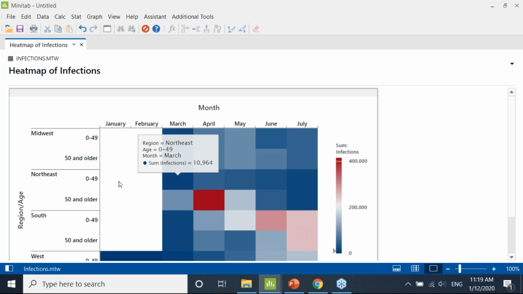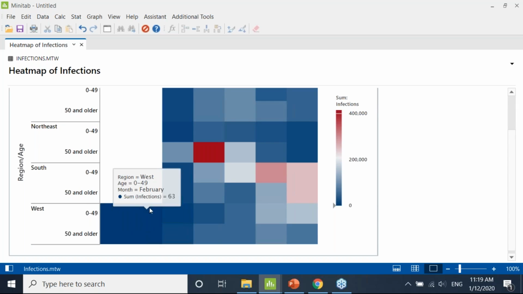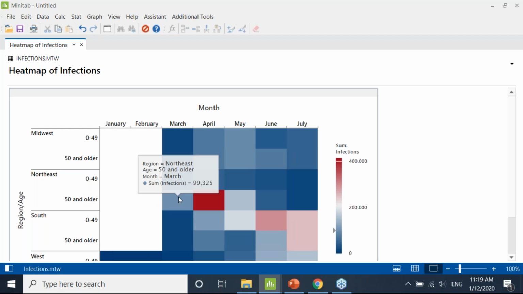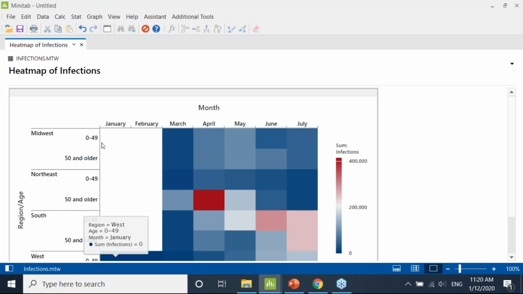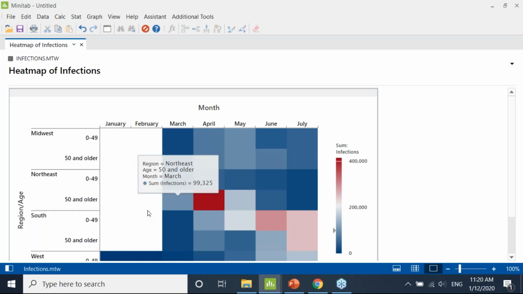Besides this, we can also see the West is the only region that recorded a confirmed case in January and February. However, the number of infections in the older population of the Northeast in March and April is very high. It starts from 0, then jumps to higher values. So probably this is due to the limit of testing, which is why they could not record data in January and February.